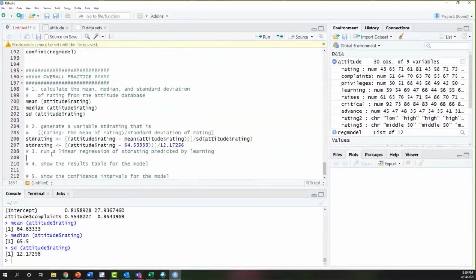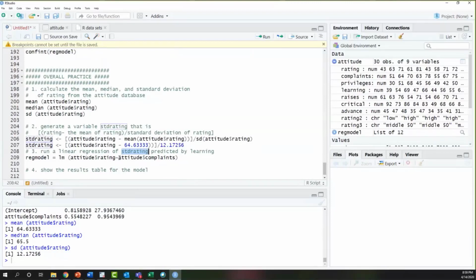I'm just going to paste it in here. I'm going to call it Reg Model 1 just because we already have another one.